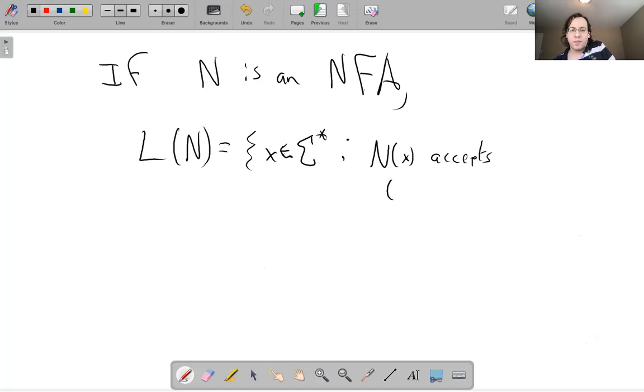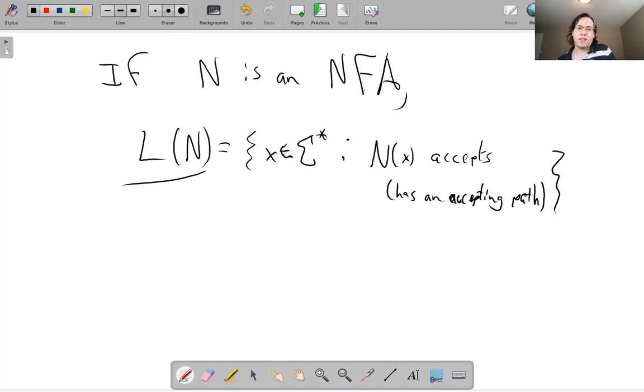Accepts means has an accepting path. So this is L of N, the language of the NFA N. The language of NFA N is the set of all strings for which that NFA can reach an accepting path. Those are the strings the NFA accepts. It's a similar definition to the language of the DFA, except there are many paths here, and we just care about the existence of even one accepting path that would make you accept the string.